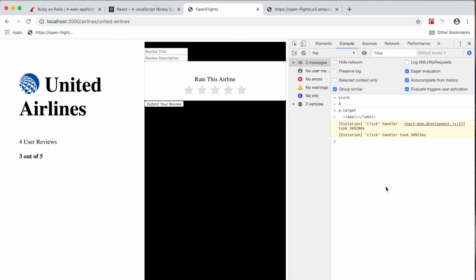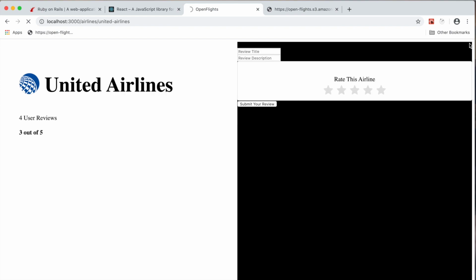And so now if we refresh the page, when we select a rating now, it should actually set. So now it's actually getting set for our review. So we can actually select and modify a rating value for this review. And what we should see at this point is when we actually create the review now, we should see that get passed through to our backend on the Rails side with a score.